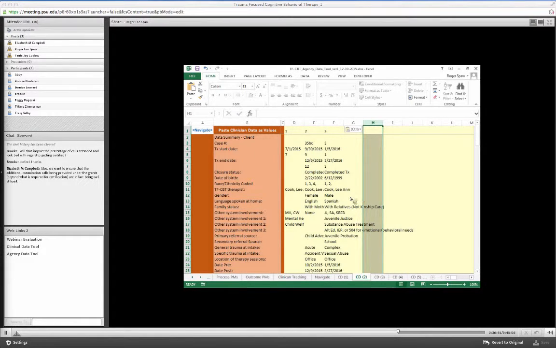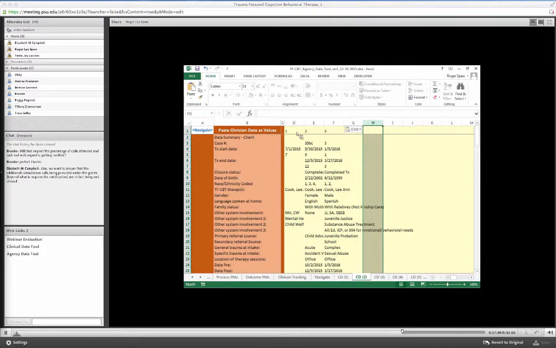So you would just essentially replace any data that is in this tool with a new copy and paste for all cases. What this is going to do is allow you, for instance, with your next report, to go ahead and import all of the clinical data that's been entered to date.